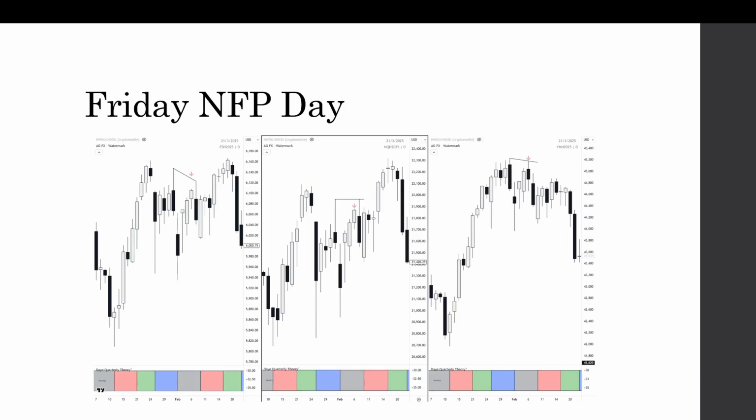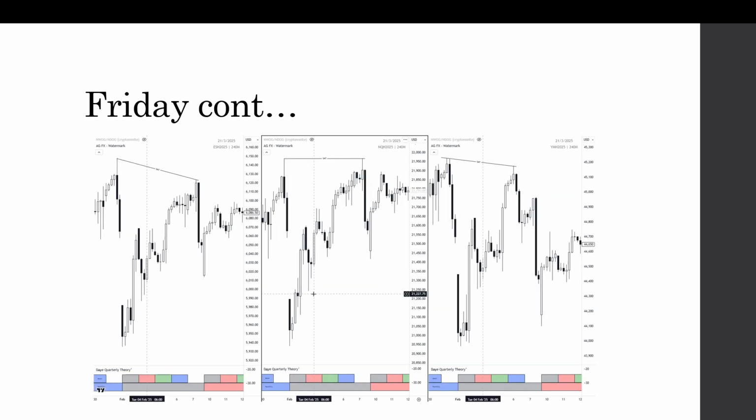But let's get into Friday. So on Friday, we had a daily TPD on the Thursday candle. The previous day was a daily TPD, right? So if you look closely there, you'll see that's a TPD. And then with that daily TPD, we also formed a monthly cycle sequential SMT. As you can see, we took out the previous week's high, right? So you can see that over here. That is enough already for a true week reversal because we have a daily TPD and we have a monthly cycle sequential SMT.